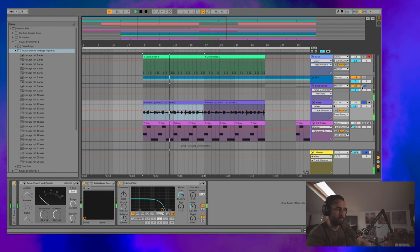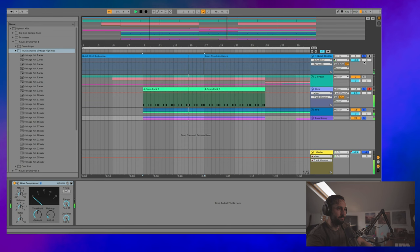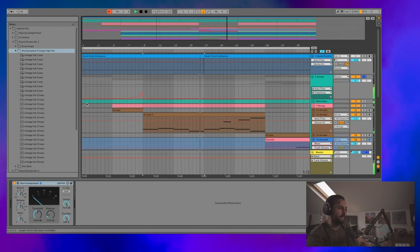That's the main boppy bass. So far, that's the track we've got. Just now onto the instrument bus. So I'll start from the top.